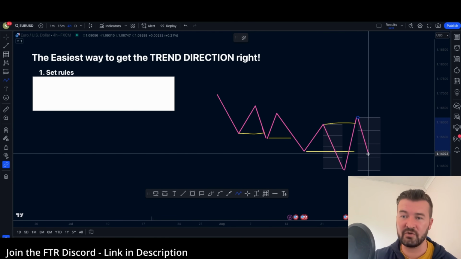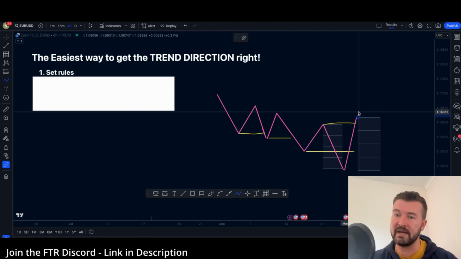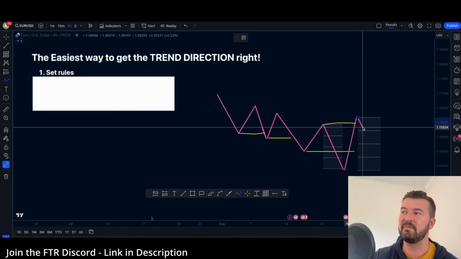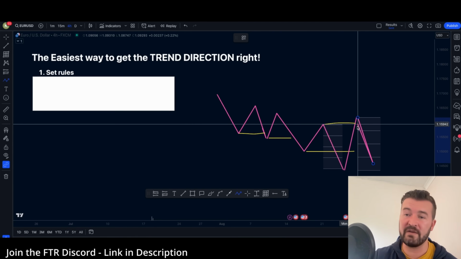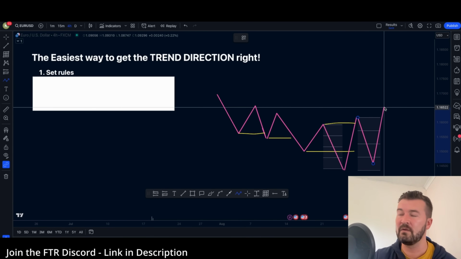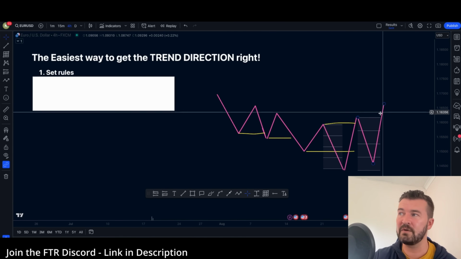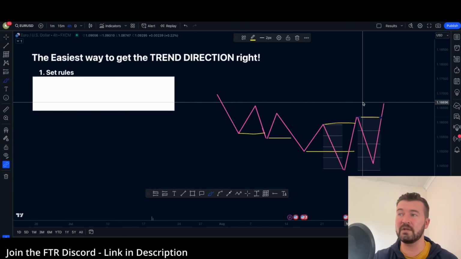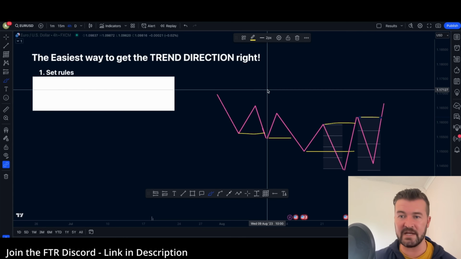So therefore, we want to try and get a pullback because we don't want to be breakout traders. I've been a breakout trader for years, but you want to wait for the pullback so you can be one of the first in that trade or that trend, and then we want to get a break of this next high. So get a break of that, job done. And that's what you want to do day in, day out. Really, really simple. Okay, now I used the H4 for my trend direction, mostly for the sessions, all right?